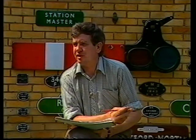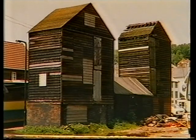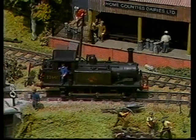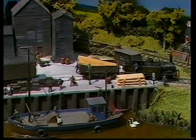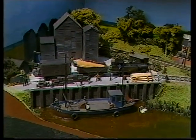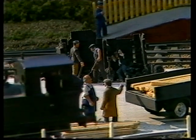When I go around the country, I take a camera with me, and perhaps a sketch pad as well. If I see a building I like, I'll stop, take a couple of photographs and store it away for a rainy day, and then when I'm building a layout, perhaps I might be able to incorporate either a complete building or some features of a building. It's the actual enjoyment you get from creating something that is very personal.